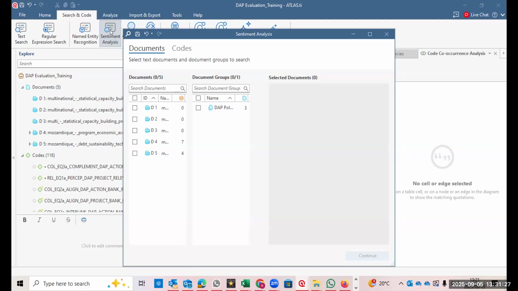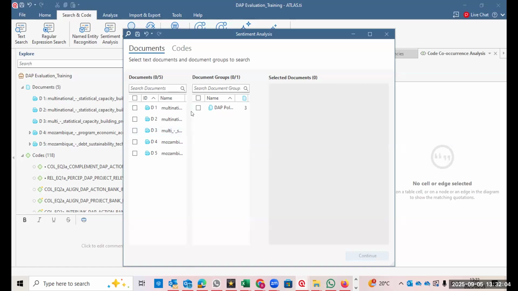That is what I'm trying to portray here by showing you the aspect in ATLAS.ti that we can use to analyze sentiment. Let's see how we can analyze sentiment in one of these documents. I'm going to look for a document that contains less than the other one that I was using just now.